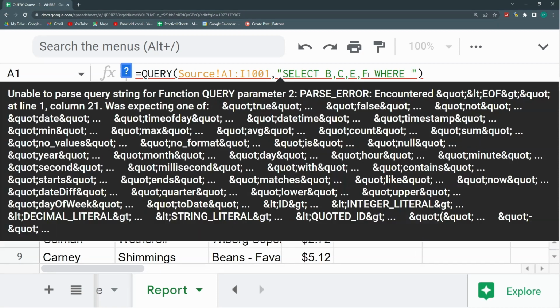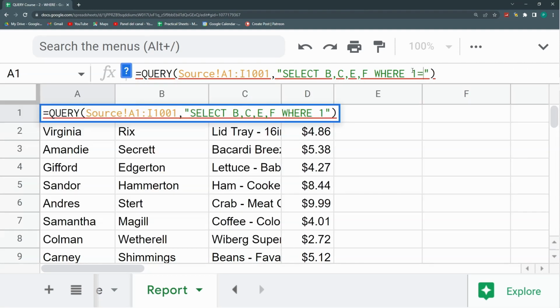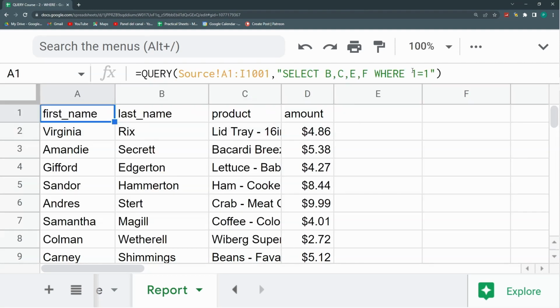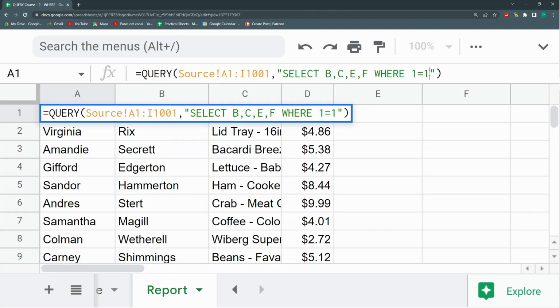The most basic condition is something that will always be true. So I could say, for example, 1 equals 1. This is always true. So this is as if I were not saying anything, just show me everything, okay? This is just an extreme example that we can see in the future. But for now, normally, what I'm going to say to the where clause is a column, then an operator, that could be an equal sign, a different sign, an exclamation with an equal that means different, less than, greater than, less or equal than, greater or equal than.